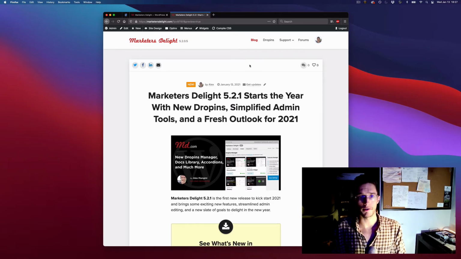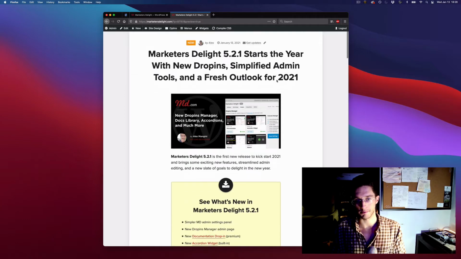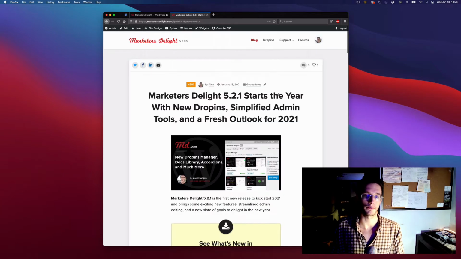So we're going to go over the top stuff you can expect after you update your site in your WordPress dashboard. I have a blog post that we're looking at right here on the MD blog if you wanted to get more in depth, with screenshots, bullet lists, and more of my own thoughts on what went into the update. This is a more visual guide since a lot of you guys have been asking me for videos.